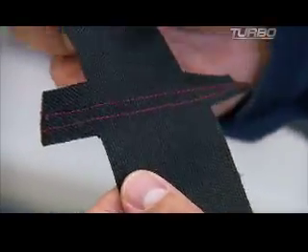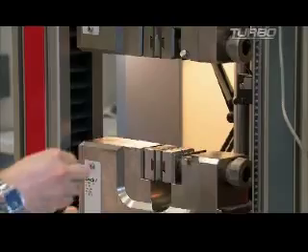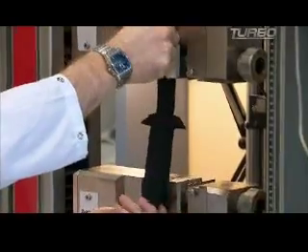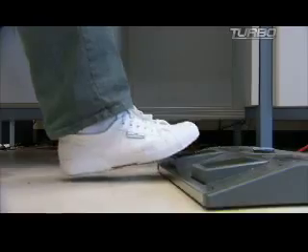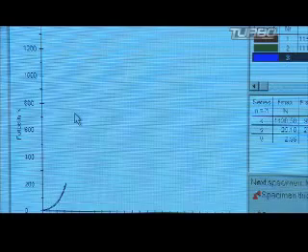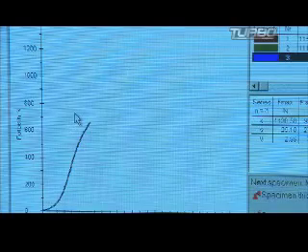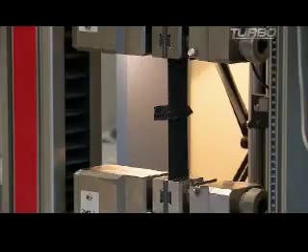The next key to protection is to make sure all the seams in a leather riding suit are strong enough. For that, they use another machine that stresses each test seam until it finally fails. Here we are seeing the actual trace for the force being submitted to the material in the machine. In the event of an accident, a rider coming off a motorcycle, a very sudden large force is often subjected to the seam.